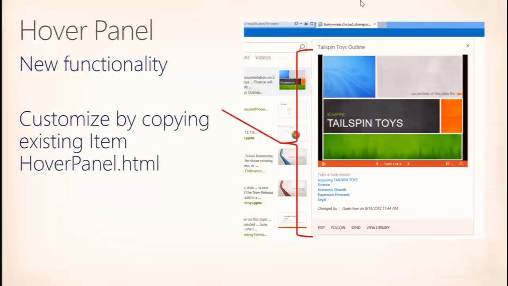The hover panel functionality you've seen. This is the preview hovering. When you look at PowerPoint, it shows you a PowerPoint or a Word document, and you can customize this look and feel. We're going to be looking at just pure text data, so we're going to be modifying it to render with an image the content that we're looking at. What's nice is you work with the existing templates that are there.